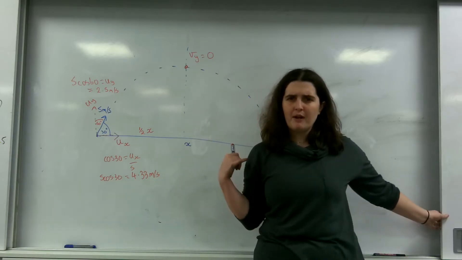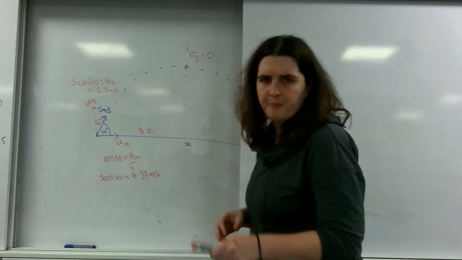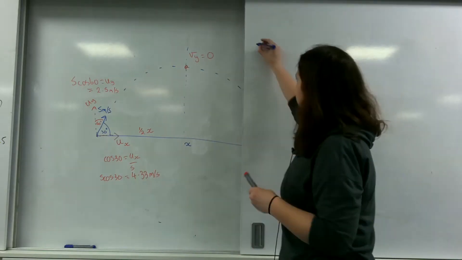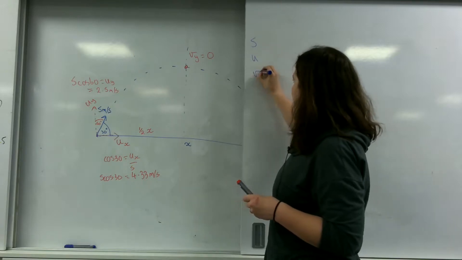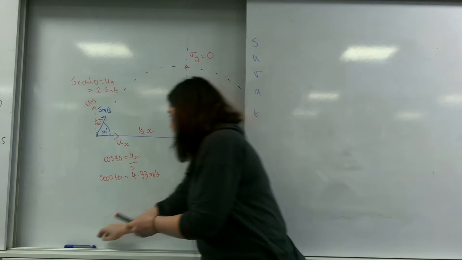So what we do when we have parabolas like this is that we work to the halfway point. So S, U, V, A, and T. There. Have I got my... There it is.